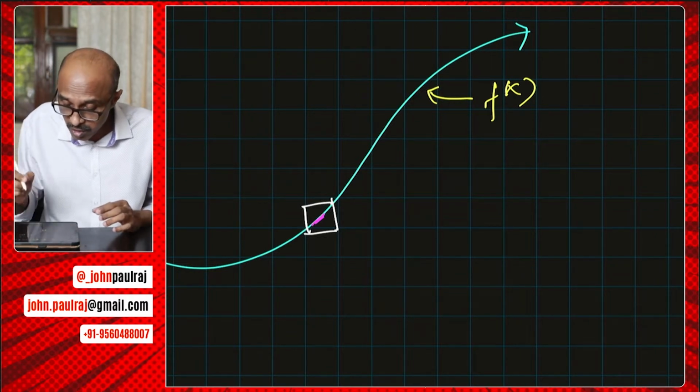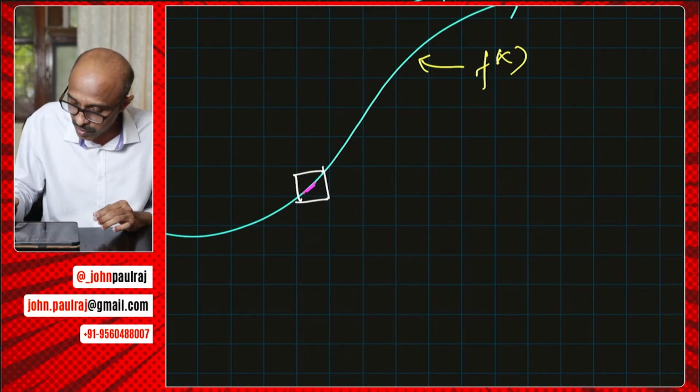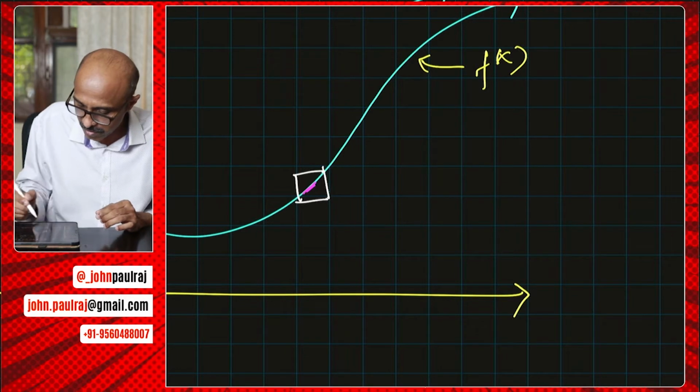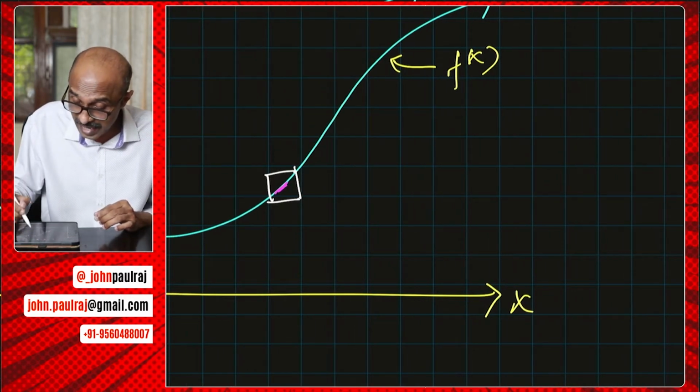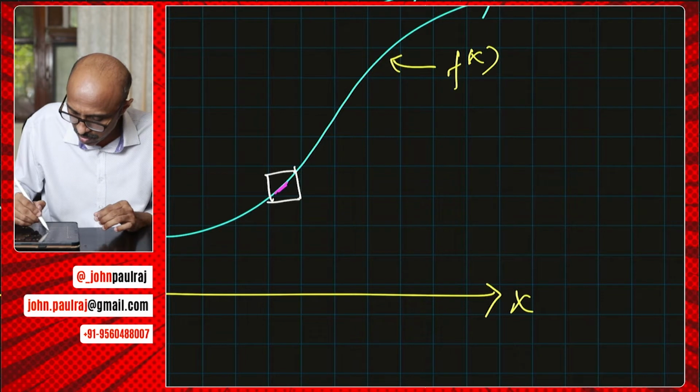So if you were to draw a tangent at that point, let me just draw the axis first. Okay, so if you have the y-axis and the x-axis, something like this. And if you were to consider a tangent at that point, I should use another color for this. Let's draw a straight line, a tangent line at that point. Let me see how well I can do this. There you go. Now that's a tangent line.